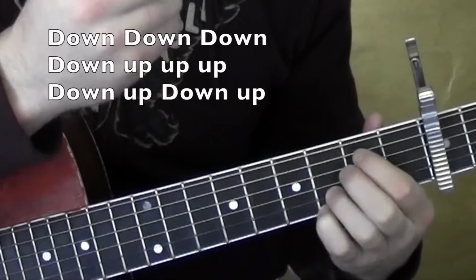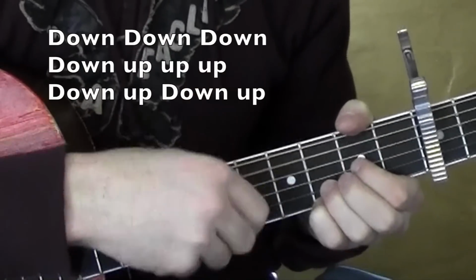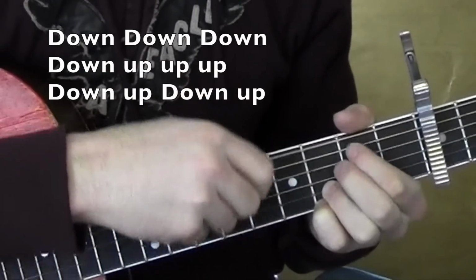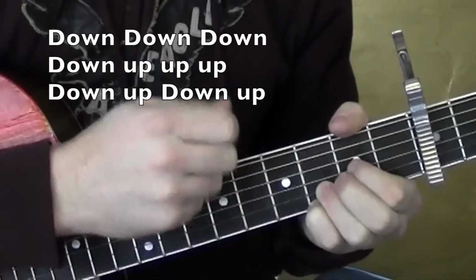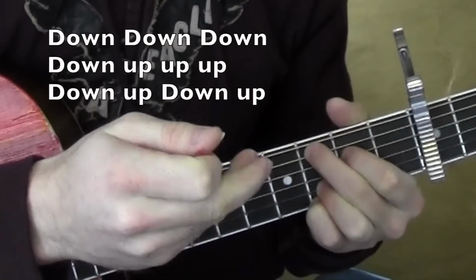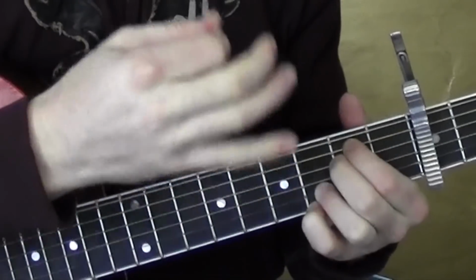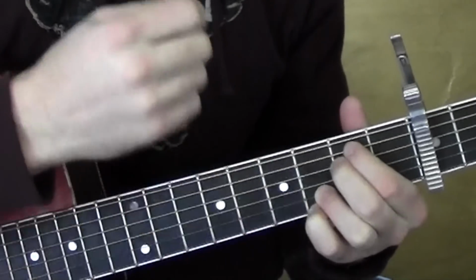Strum pattern, a little tricky. Down, down, down, down, up, up, up, down, down. Stuff that I'm doing adds a little bit, which is kind of cool, a little hard, where my palm and my pick are going at the same time, just kind of going in together, so you get that kind of chunk sound.